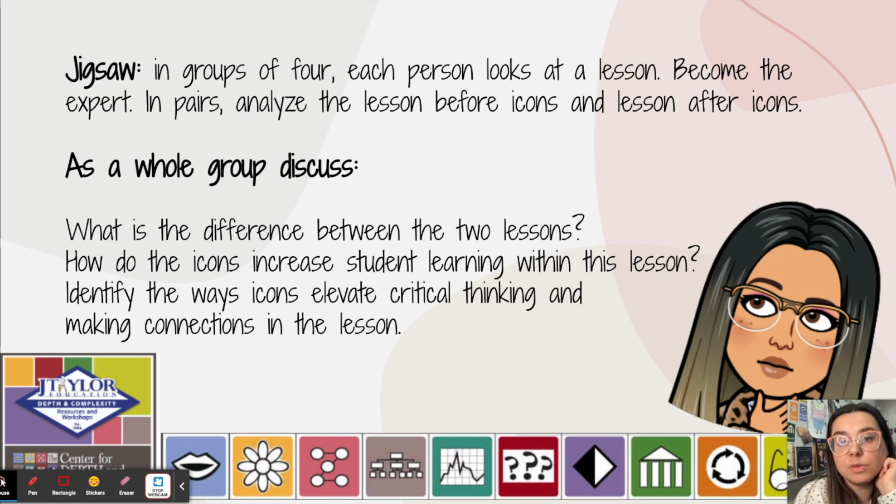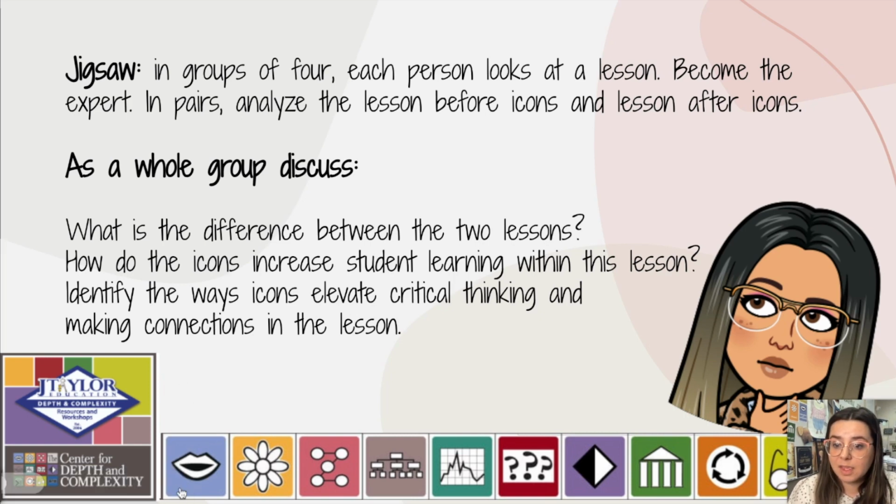Okay, now looking at those 4 different lessons, think about what is the difference between the 2 lessons. So you could choose either the math lesson or the PE health lesson on fentanyl, and then think about what is the difference between the 2 lessons, how do the icons increase student learning within the lesson, and identify the ways icons elevate critical thinking and making connections in the lesson.